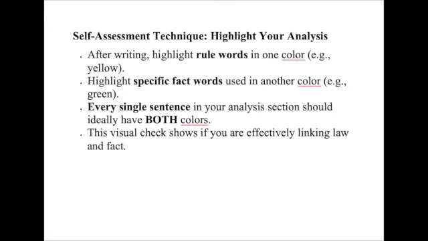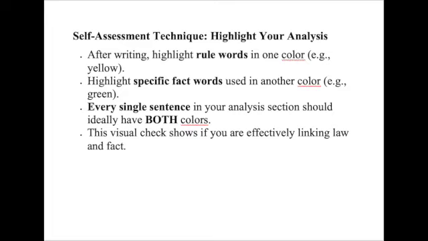I remember they used the example of intentional infliction of emotional distress, IIED. Yes, that was a good one. If the rule requires extreme and outrageous conduct, and you've defined what that means in your rule section, using specific phrases from case law like beyond all reasonable bounds of decency, then your analysis needs to show how the specific facts meet that definition by putting those rule words and fact words together.